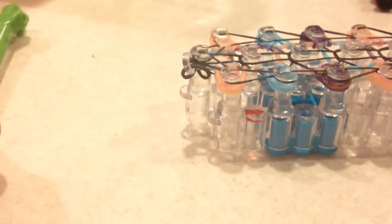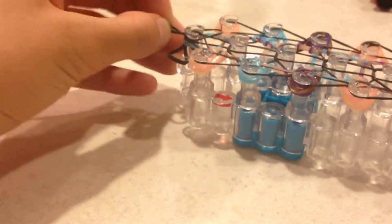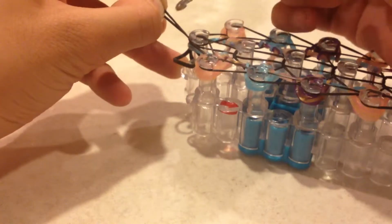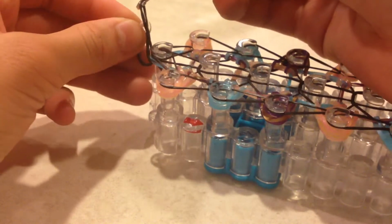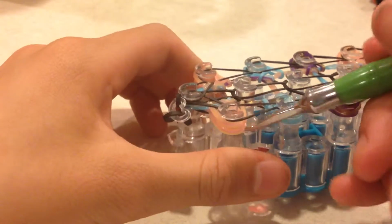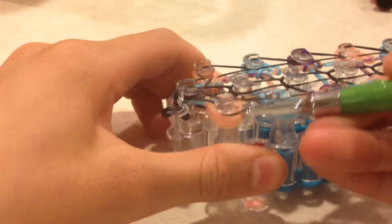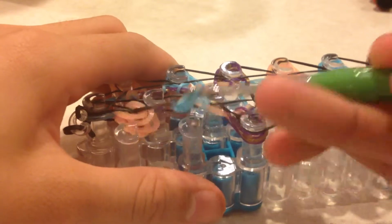Once you have done that, we are going to start taking it off our loom, so you could just pull it off, but I wouldn't recommend that. Because that will happen. This might fall off or something. I have to put that back. Okay, so how I take it off is I go on the sides, and then I just pull the sides off first. I just pull this off all the way down the loom.